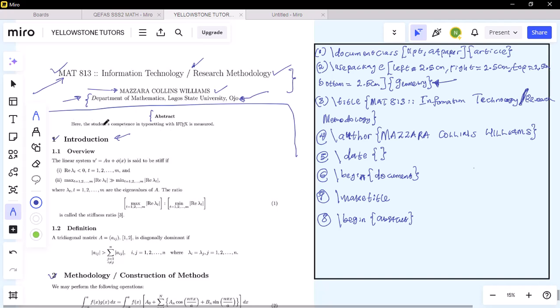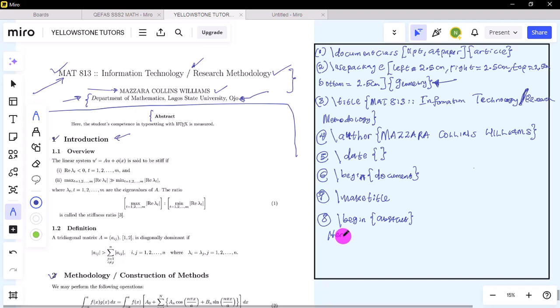Had this statement been at the center, then I would need to use another command, begin center, write the statement we have in the abstract, then end center, and then finally end the abstract. Do you understand that? But since this statement here is not at the center, I'm free to just go ahead and write the statement here.